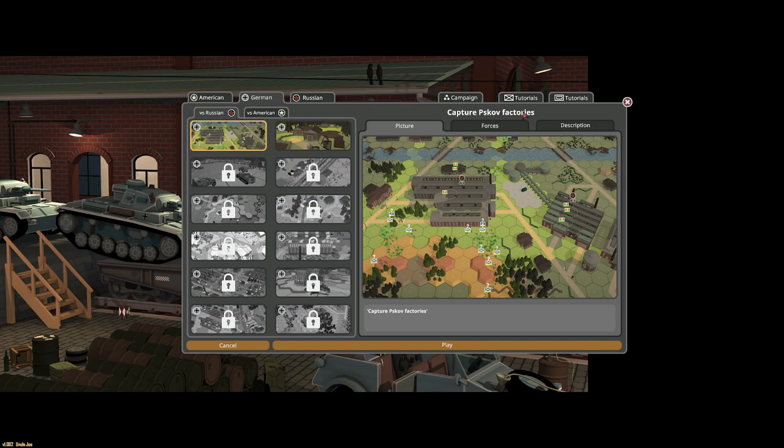Pskov factories. That sounds good enough. Let's just go ahead and do that. So there's a dozen scenarios. I don't know whether these would unlock as you complete them or if they're just locked at the moment. I should have said the game is due to be released on the 31st of January, so just a couple of weeks away at the time I'm recording this. So, overall view of the map there.